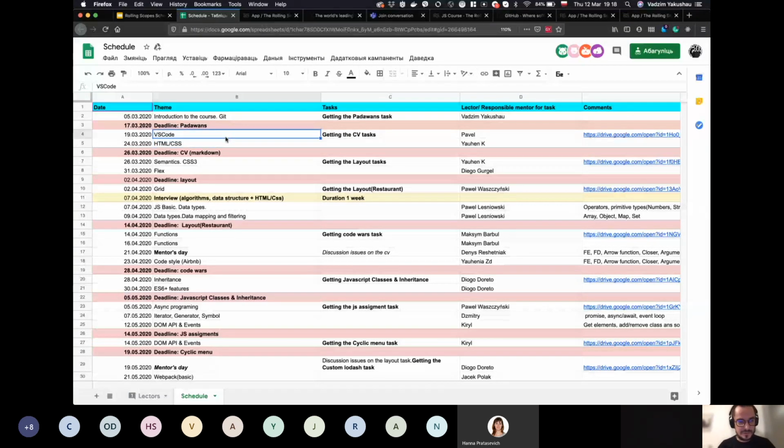It's very important for you to understand how your IDE works, and maybe it would be a good idea to print shortcuts of the IDE, put it in front of your eyes so you could see how to effectively solve your coding tasks. You will also find a lot of useful plugins available there. Then we will go to HTML and CSS. We will learn semantics, CSS3. We will learn about flex layouts. We will learn about grid.